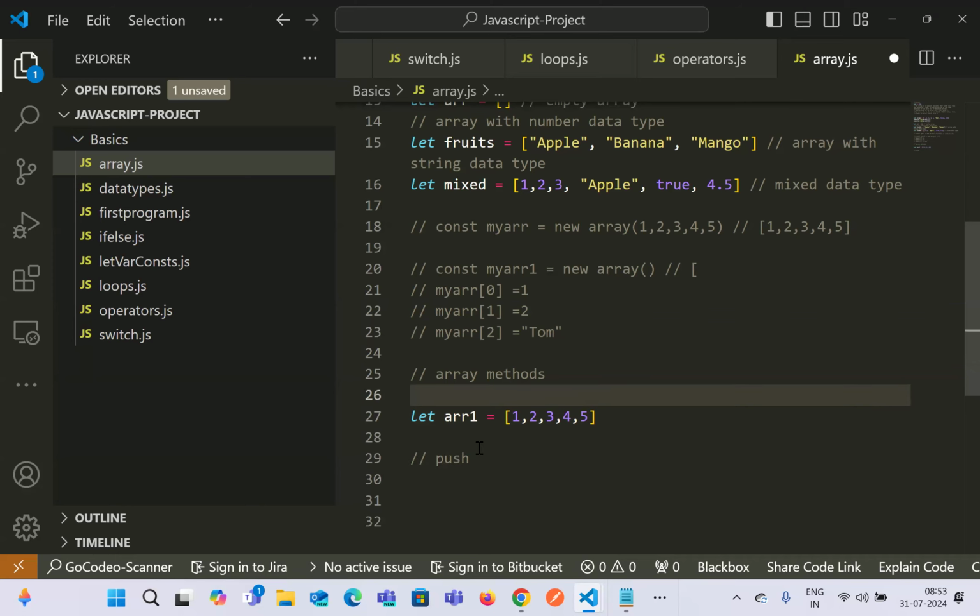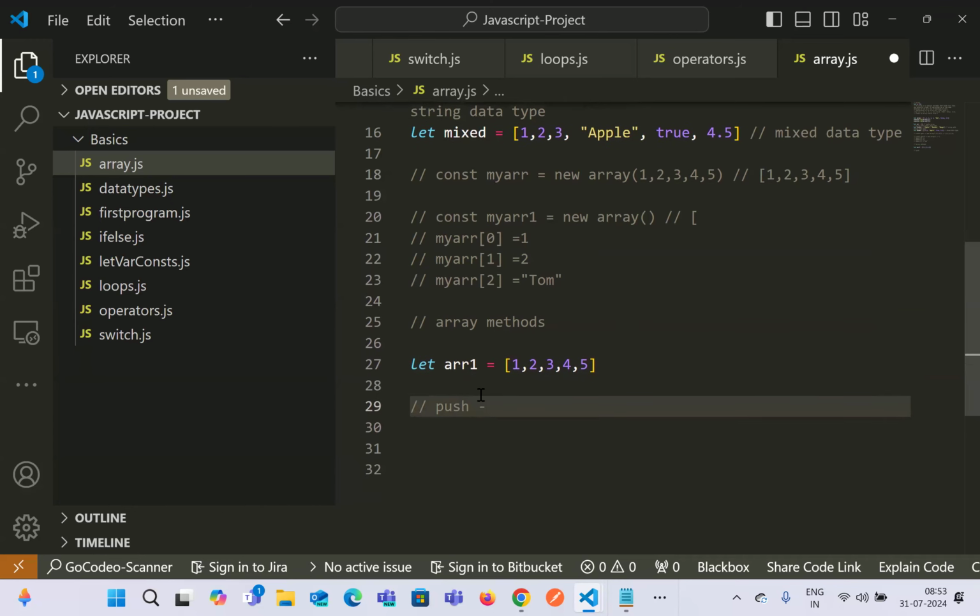So push is a method in array which is used to add the element at the end of an array.